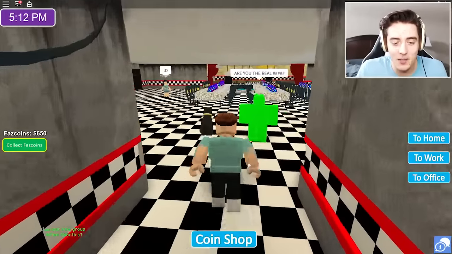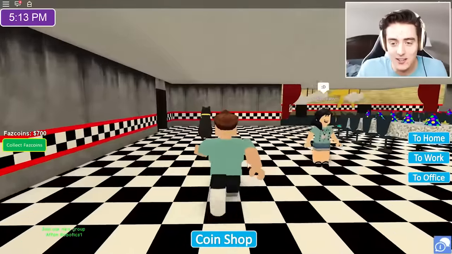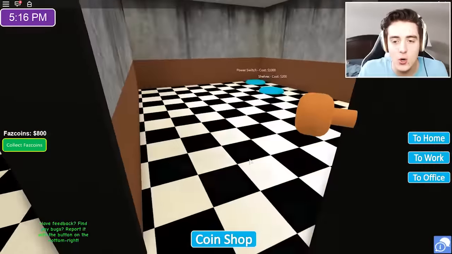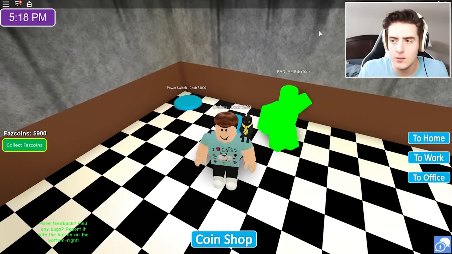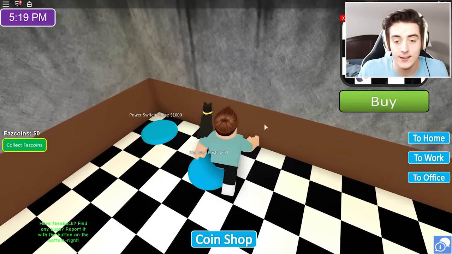Anyways, how are people running around? Oh, you hold down shift. Whee! Let's go over to... We can get some shelves in here. Wait, I need more coins. Oh, right, because I need to collect this up.